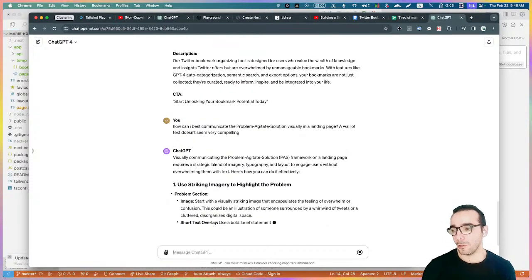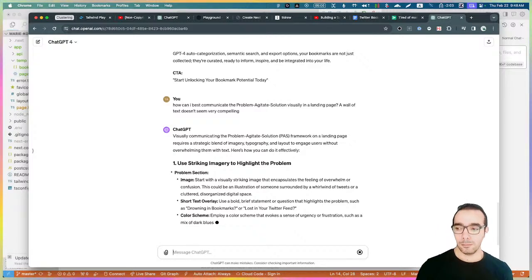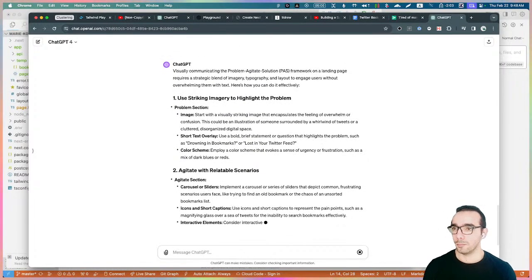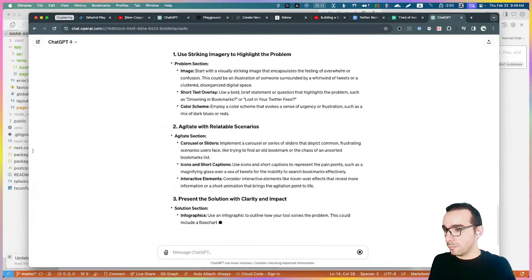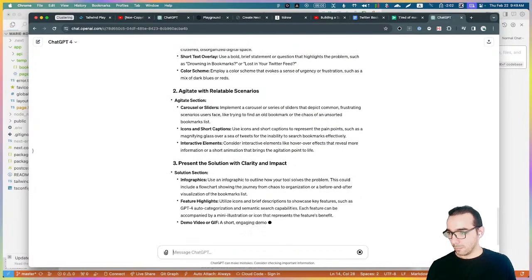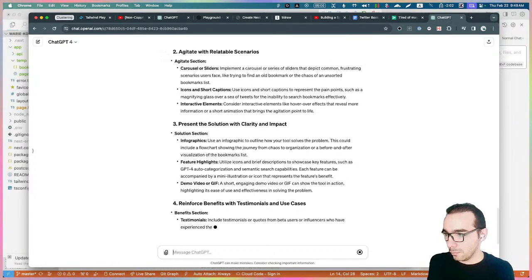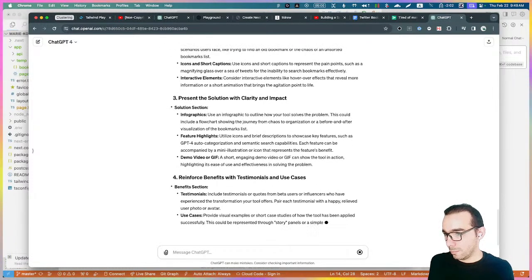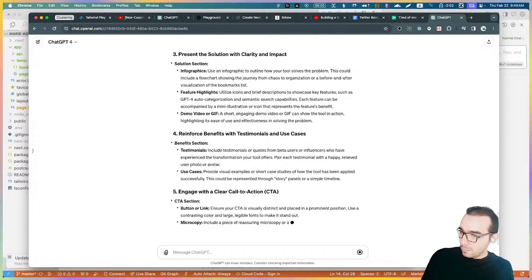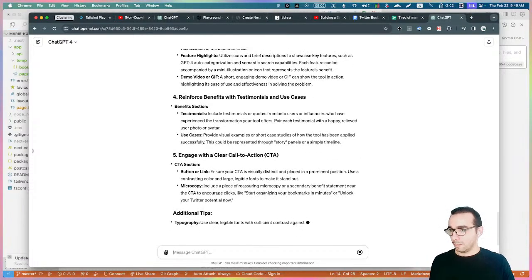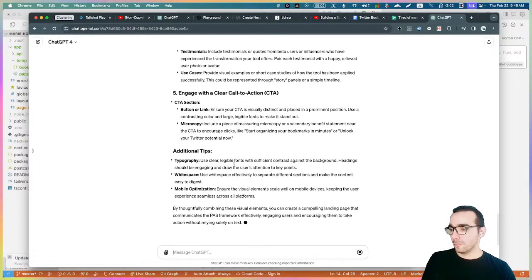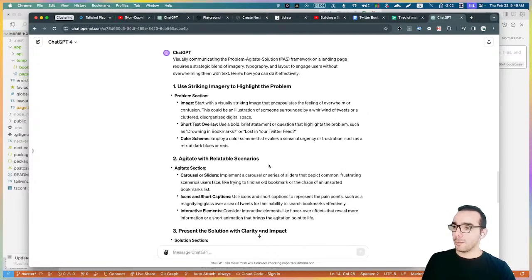Oh God, not another stock image. Dark blues or reds. Yeah, makes sense.